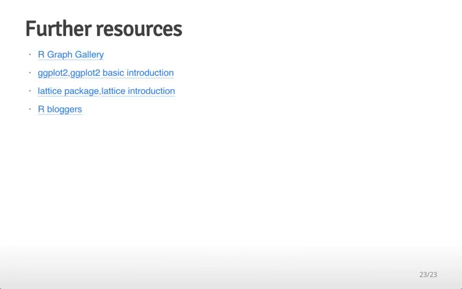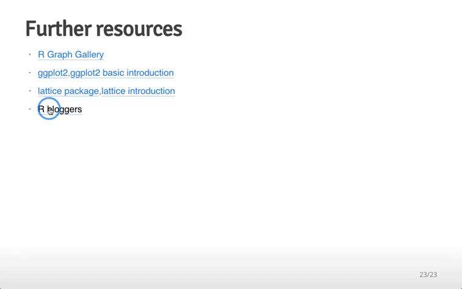So I have just barely scraped the surface of graphing in R, even for exploratory graphics. And so I'm going to give you some resources here. The R graph gallery has a bunch of different graphs along with corresponding R code for making those graphs. ggplot2 and the documentation for ggplot2 are here. ggplot2 is an entirely different graphing mechanism apart from the base R graphing mechanism that allows you to make very pretty plots, but also allows flexibility in a lot of different ways for exploring data. Similarly, the lattice package is another add-on package that allows you to do a lot more flexible plotting than you can in the base R package.